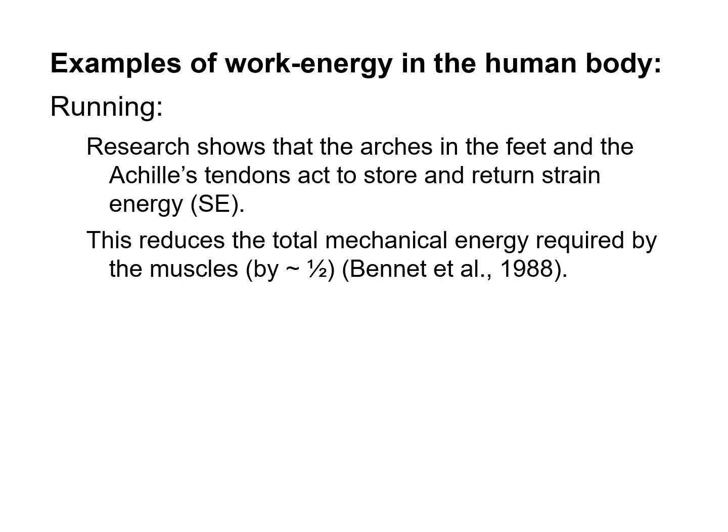It's called the windlass mechanism. The windlass mechanism is from sailing. It's simply the mechanism that's used to tighten the sails on a sailboat so that they're more responsive to the wind. But essentially, when we're looking at the arches of the feet and the Achilles tendon, this can be used to reduce the total mechanical energy required by the muscles by about half. So it makes our foot and ankle much, much more efficient for running.